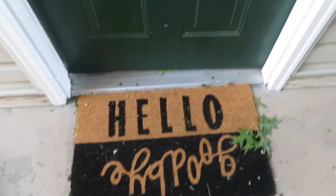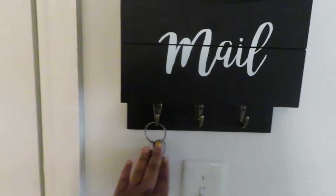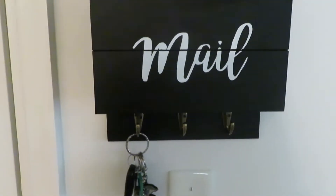I have this mat that says 'Hello Goodbye' at my apartment. When you first walk in there is a coat closet — a little bit of wood — and in there is miscellaneous things: Christmas stuff, bubbles, a pool floaty, a vacuum, just regular random stuff. When you come in and turn to the left, I have a little shoe rack because I don't want my carpet to get dirty. Fun fact: I love carpet more than wood, so I'm happy this apartment is all carpet. Then I have this mail organizer I got from Burlington — it's so pretty — and I just put my keys and mail here.